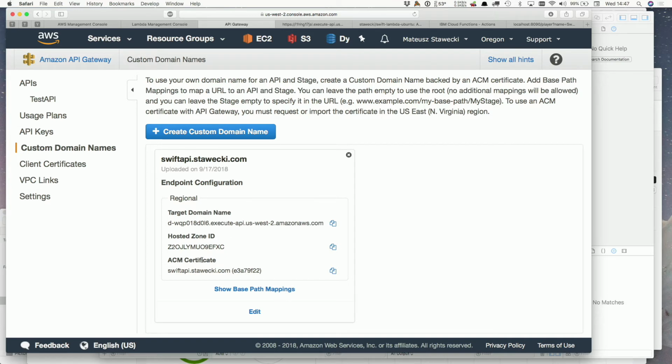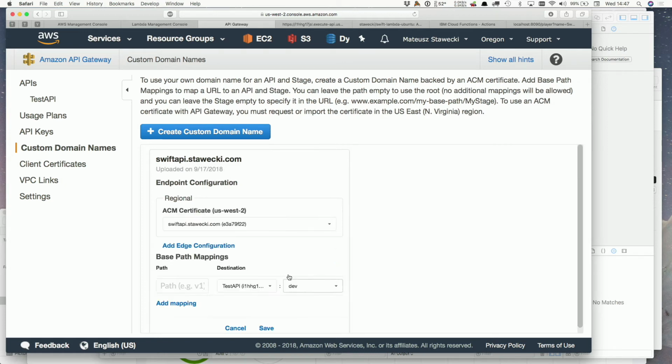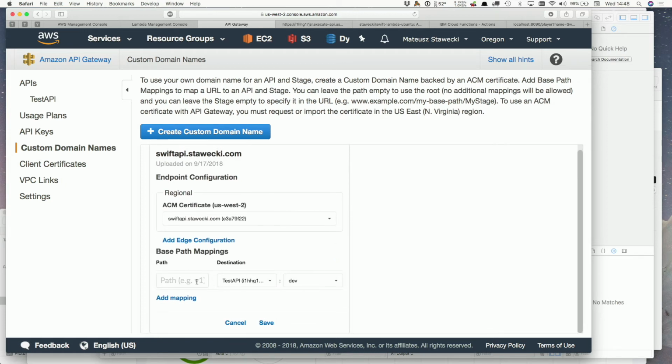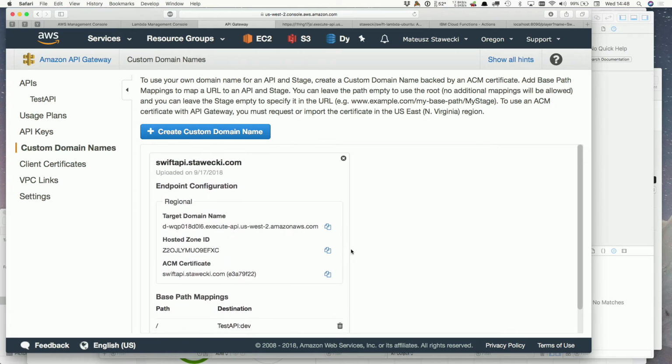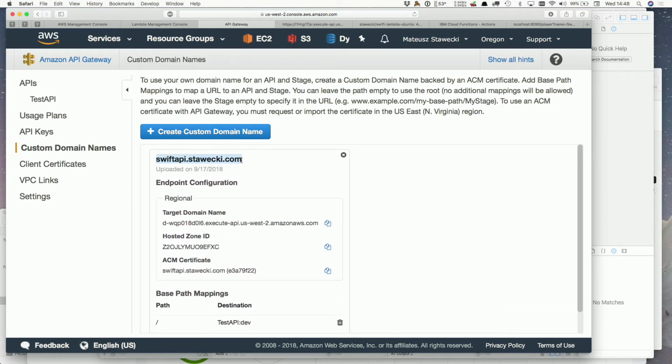And I've added a certificate from the certificate manager on AWS. I would happily do a demo here, but because DNS works the way it works, it might have taken a little longer. Now, all I need to do is simply map my test API to this custom domain, and hopefully this should work.